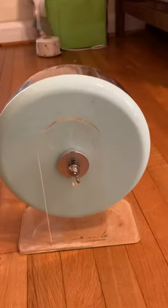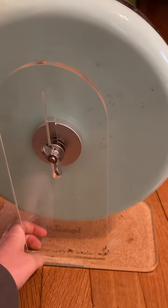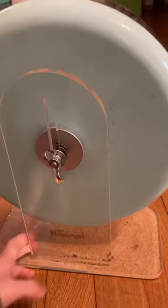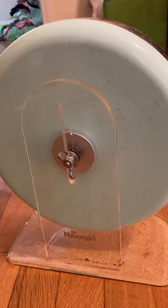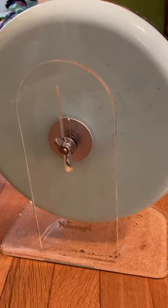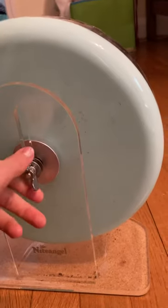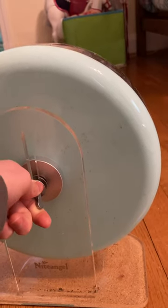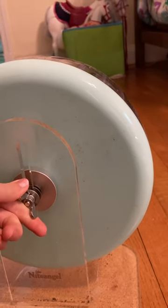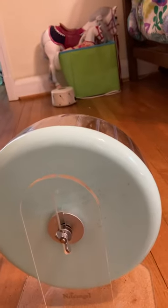In the back they have this adjustable acrylic base, which is really nice. Glee actually had a spinal injury a few weeks ago and I didn't want him having to climb onto the wheel too much, so I put the base pretty low. He's all better now, but he wasn't using his back legs for a while — I had to go to the vet. You can remove this piece and the base can go really high if you have a Syrian hamster who's really big.